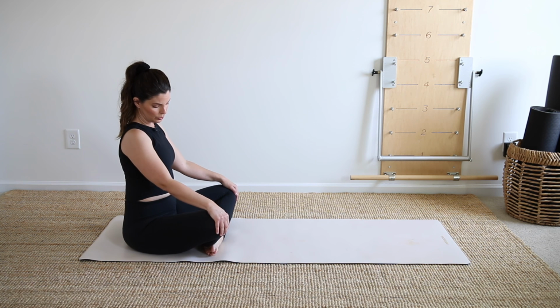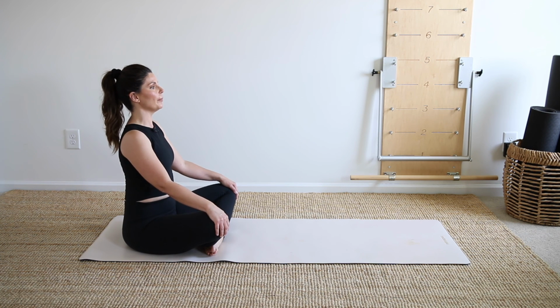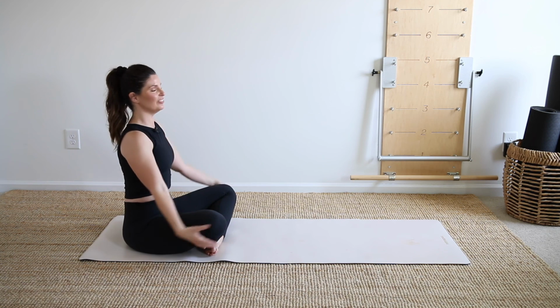We can definitely improve, strengthen our bodies, become more resilient in mind and body, but we do have to listen to the cues that our body gives us and honor those. Come on back, slowly bringing the neck all the way up. Let's take one more deep breath in. Exhaling everything out, feeling good, feeling strong.